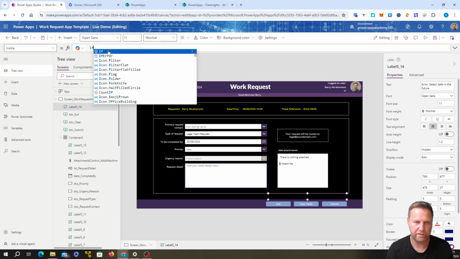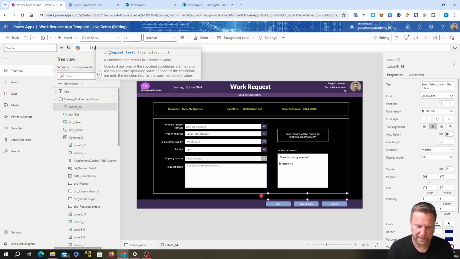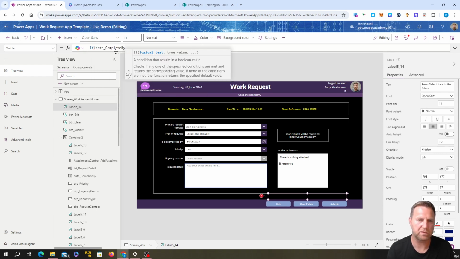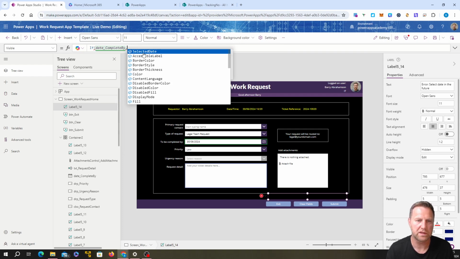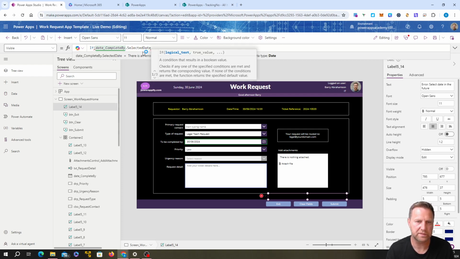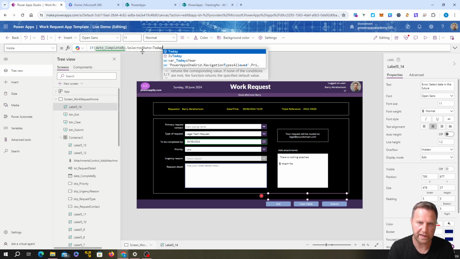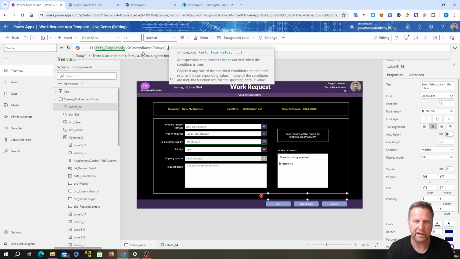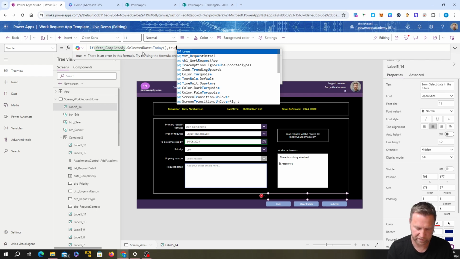So if the date completed by dot selected date is less than today, you can use the function today to get that, then we want the visible to be true, otherwise the visible to be false.